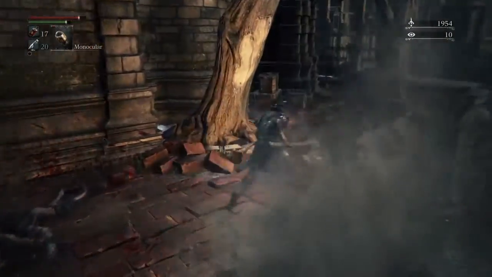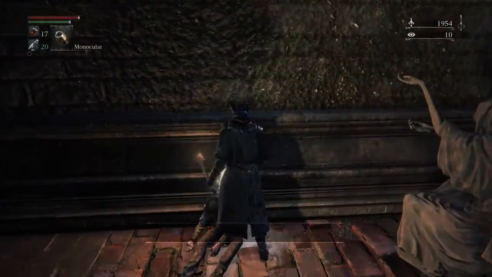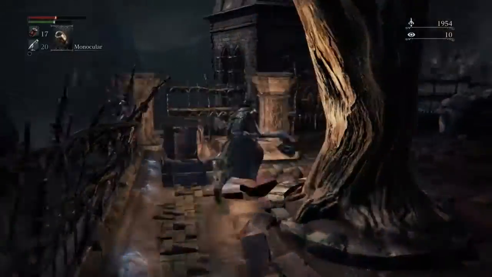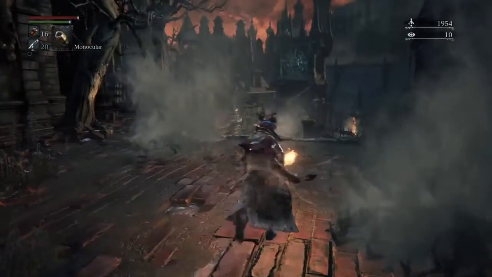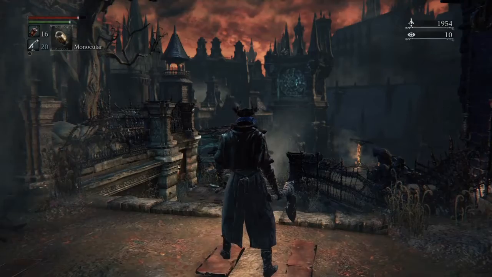So I'm actually gonna dodge around this building real quick and get a little item. I think it's a bloodstone shard, yeah. Ow, what the heck? I'm not used to him shooting at such a range. That's weird for me. I guess they might have changed his range since I last played it.